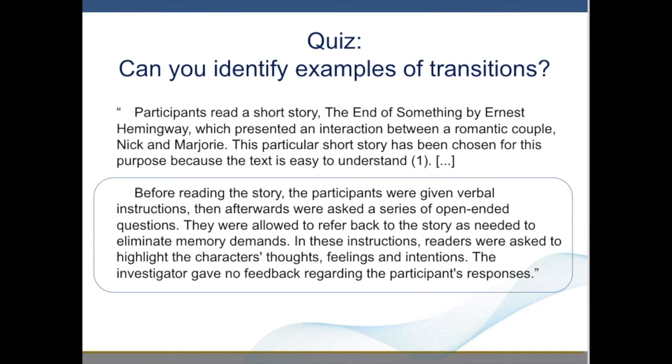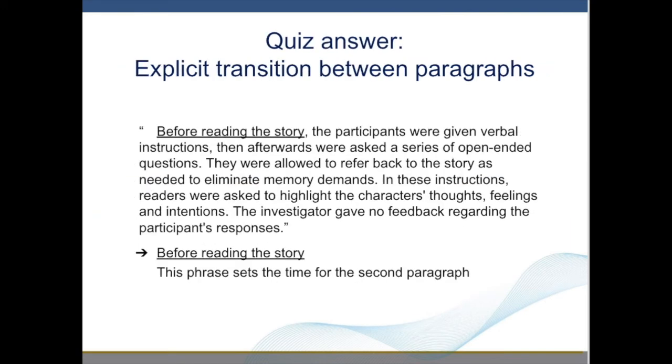I'll proceed with the answer slides where I have underlined some transitions in the text. Using these, I will go over an example of each of the 4 types of transitions. Of course, you will find even more examples in this text and plenty of examples throughout any other text you read. Before reading the story. This phrase sets the time for the second paragraph. While the first paragraph indicates that the participants read the short story, the second paragraph describes the instructions that the participants were given before they read the short story.